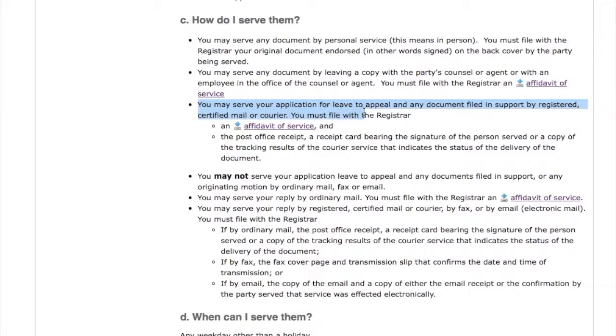And all of that has to not only be served on all the parties, but one of these CDs has to be sent along with your paper copies to the court. So when you file your materials, you have to include a CD-ROM of all of your digital documents.